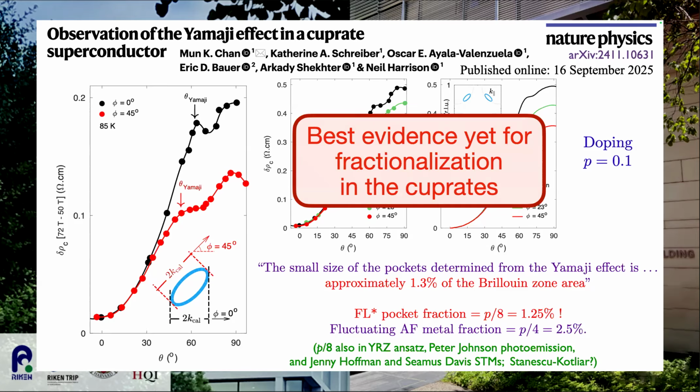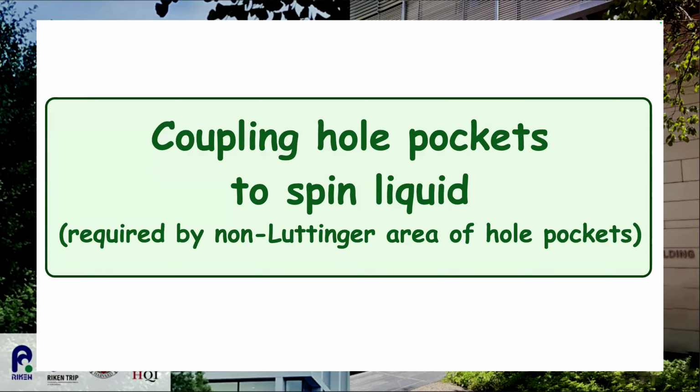So that's the latest experiment, and I argue that if this explanation holds up that I'm presenting, it's certainly true that this is the best evidence yet for fractionalization in cuprates. I'm not saying it's conclusive evidence or anything. It's better than all previous evidence. That's the careful statement that I think is valid here. And yeah, I certainly believe this is fairly good, and this is the correct way to think about things, but let's see. All right, so what about everything else?